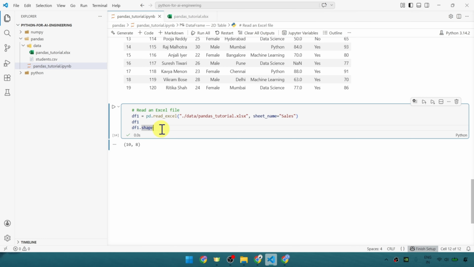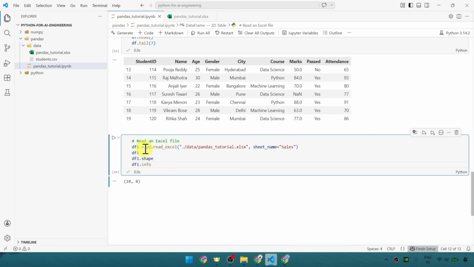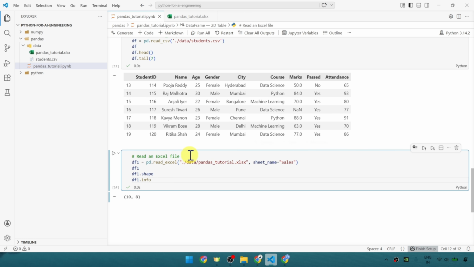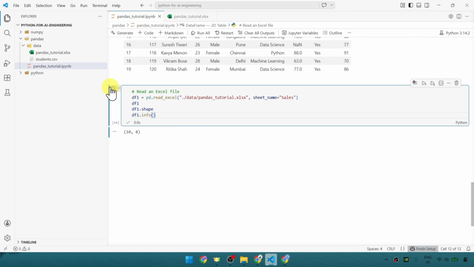Similarly, we can also use the info method to fetch information related to this particular data frame. So for that we can provide df1.info. This is our data frame, so we are able to use these properties or methods. It doesn't matter whether we are reading data from an Excel file, CSV file, or any other file. We get output as a data frame, and then we can use any of the properties or methods onto the data frame. For now, let's use info, opening and closing round parentheses, and now let's click on execute cell.